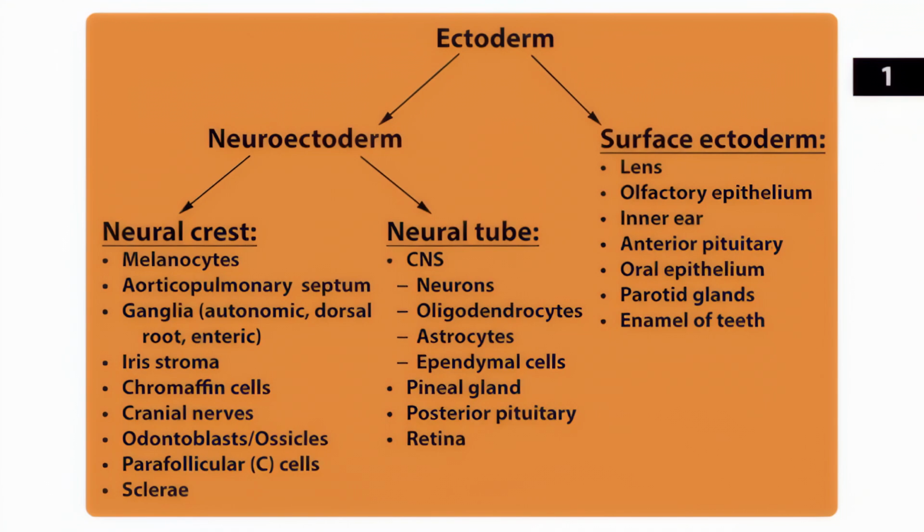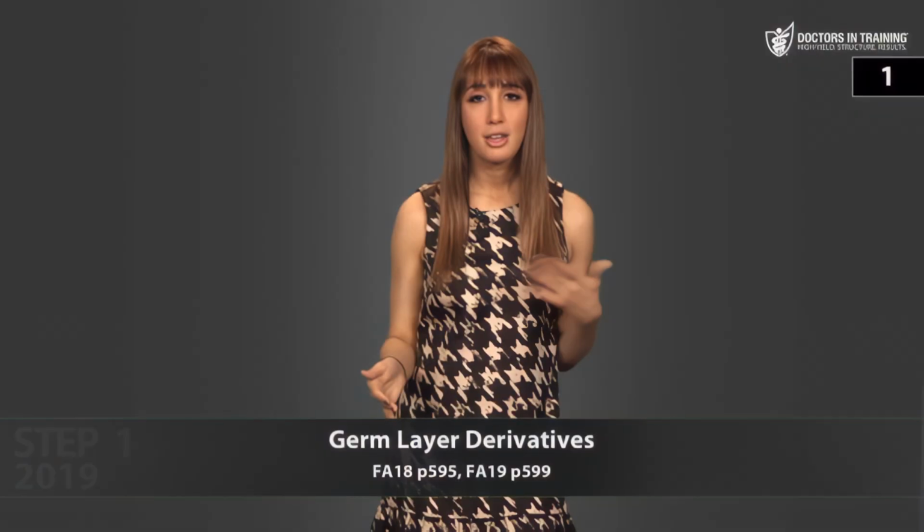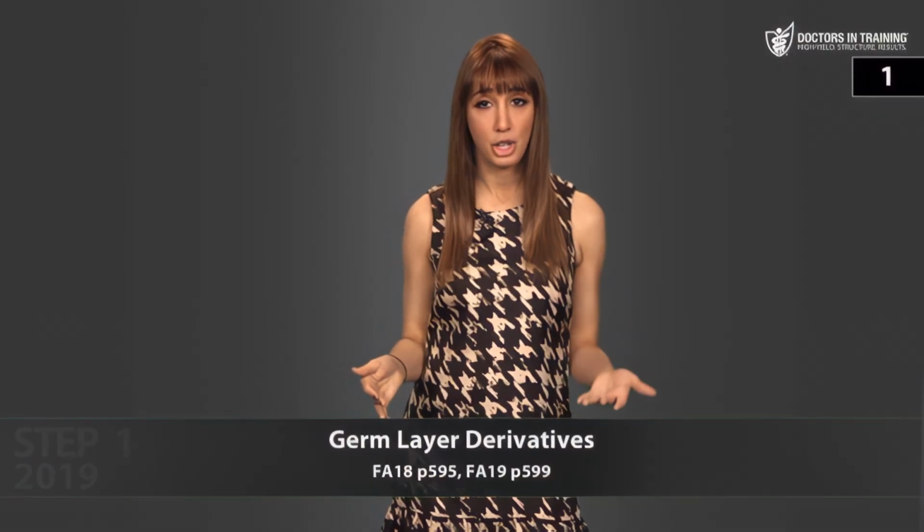And since this is the surface ectoderm, it's fairly easy to remember that the epidermis and the sweat glands come from surface ectoderm, and also the mammary glands. And one more, which is kind of an outlier, is that the portion of the anal canal distal to the pectinate line comes from the surface ectoderm. So both extreme ends of the GI tract come from surface ectoderm, the oral epithelium, and the distal part of the anal canal. Next, let's look at the structures derived from the endoderm.